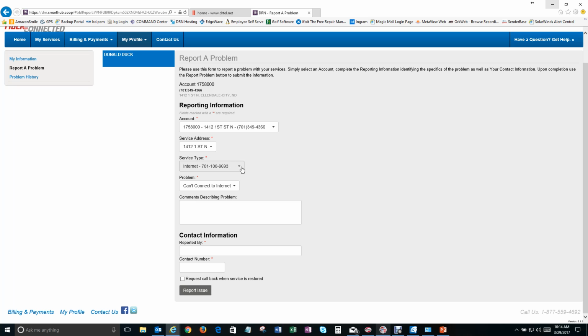And under service type here, it's best to click on the drop-down box to see what particular services you want to report a trouble for. If it's for internet, telephone, or television. Let's just make an example here. Let's click the television service type. And then under problem, it gives me some options. So select the option that is closest to the trouble that you're having. Let's say I'm having some poor reception on one channel. I click reception poor. I type in some comments.